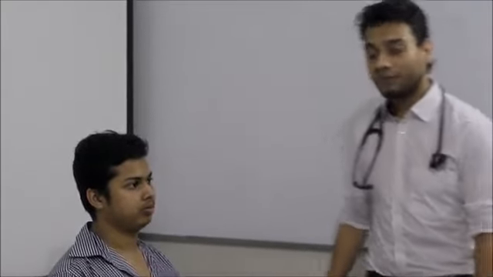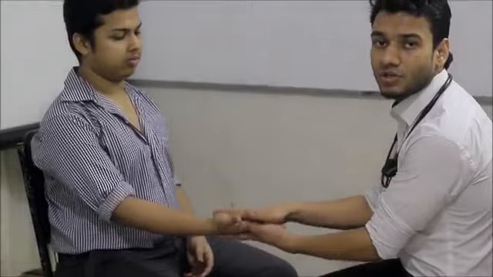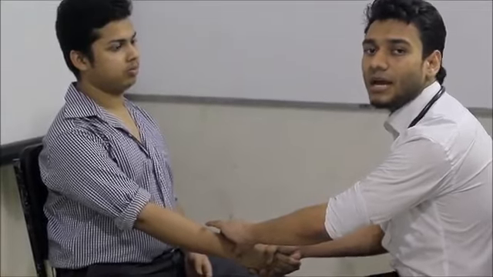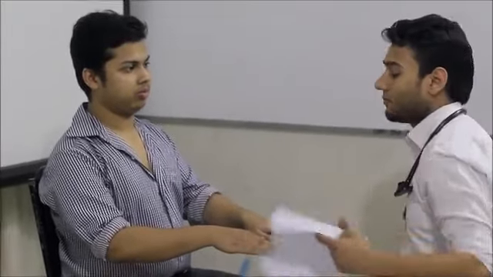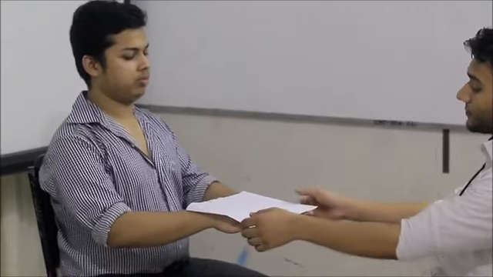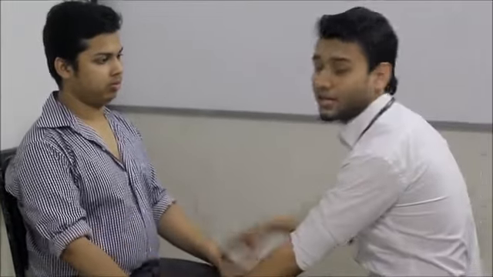And then come in front and sit in front of the patient. Check the hand, whether it is warm and sweaty. And then you go for the pulse. Is there any tachycardia? You know tachycardia is present in case of hyperthyroidism and bradycardia is present in case of hypothyroidism. And then you go for fine tremor. You check it by placing a paper over the fingers of the outstretched hand and check whether a fine tremor is present or not. And you end your examination by thanking the patient.